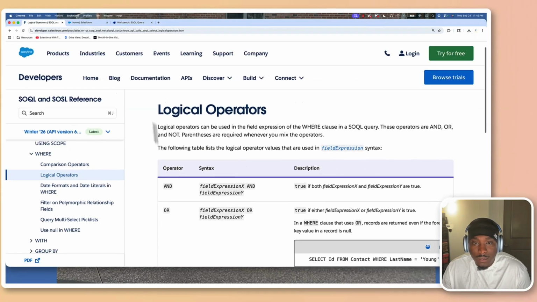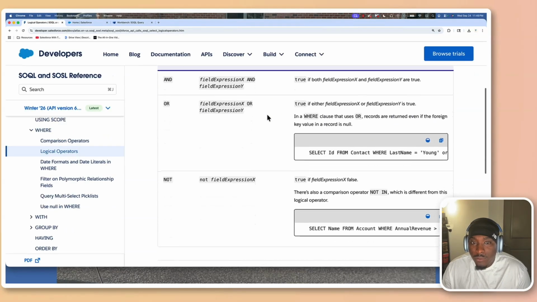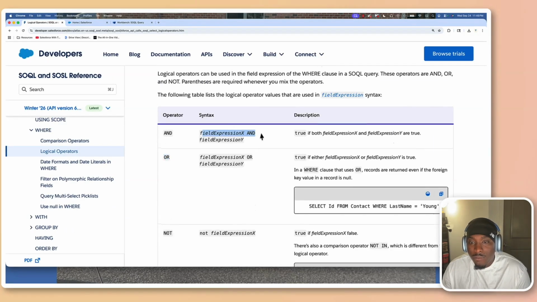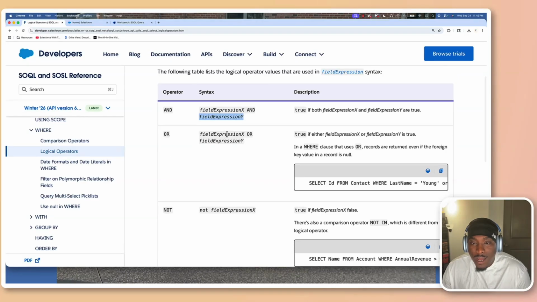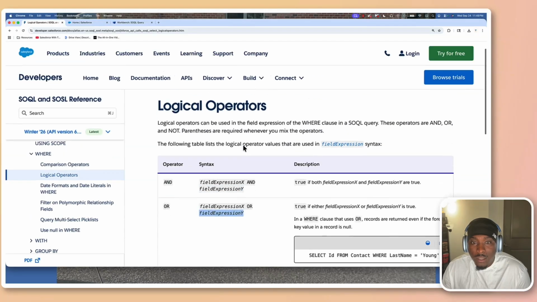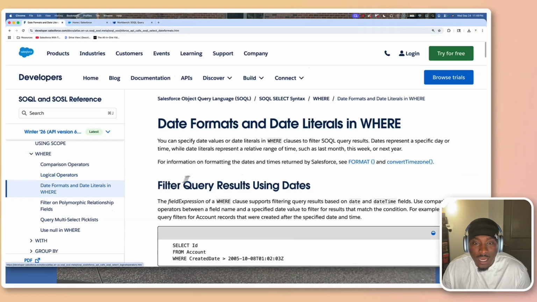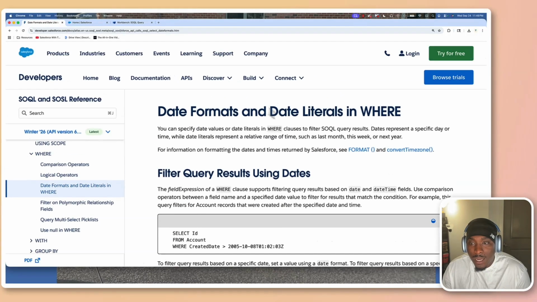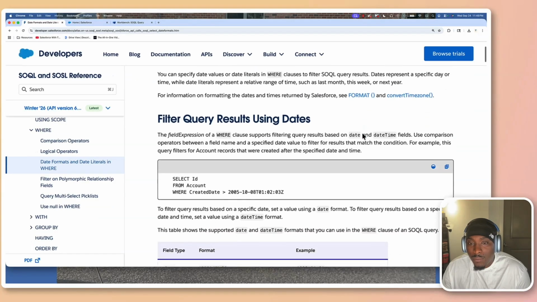We also have logical operators, something that we should be familiar with. If you have a filter or you're leveraging your where clause and you want to check if both expressions are true, and then you also have the option to validate if at least one of the expressions are true. So that is your logical operators. Let's dive into our date format and date literals and where, right?